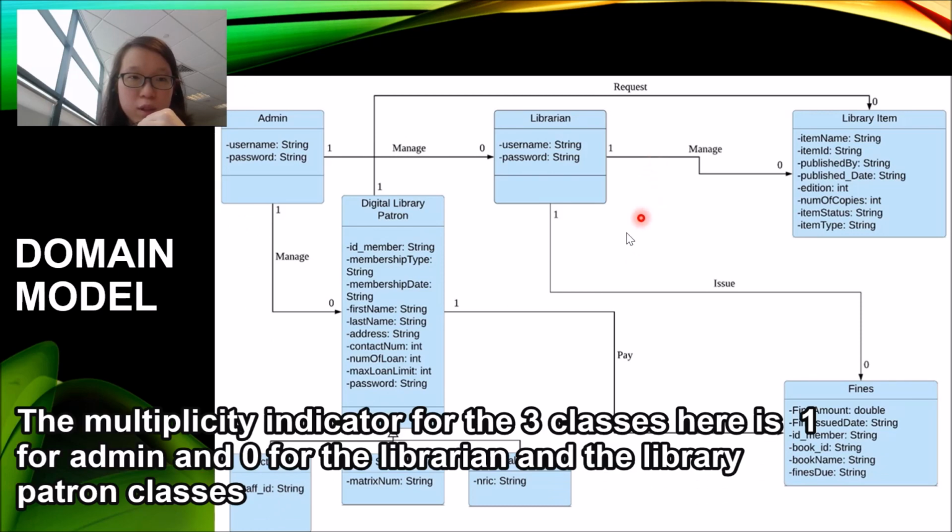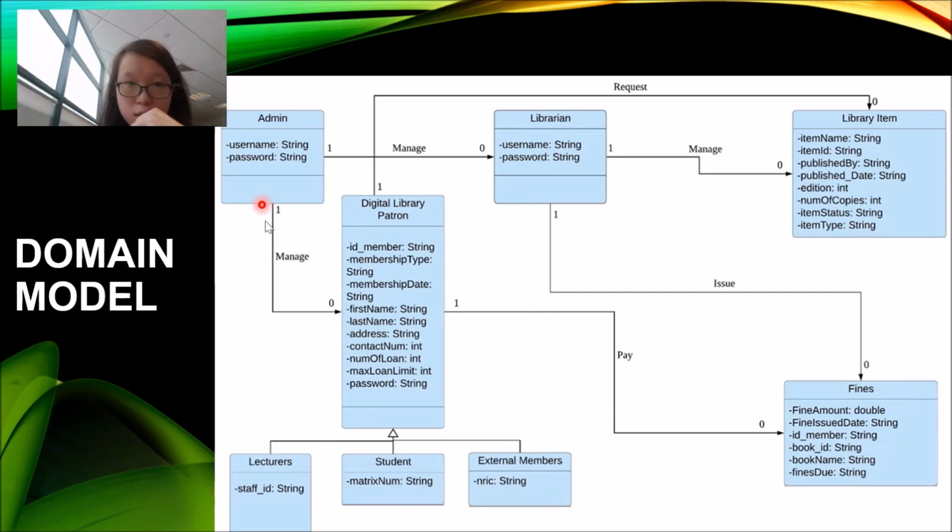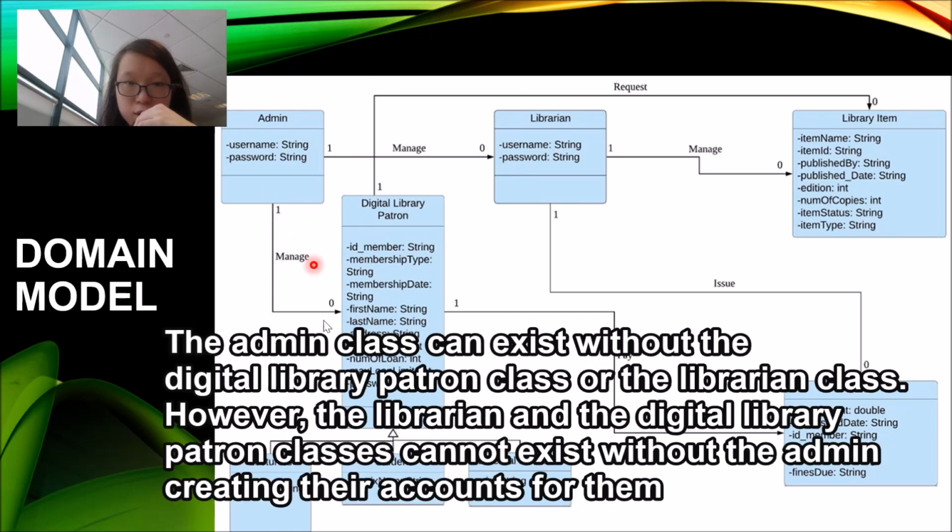The multiplicity indicator for the three classes here is 1 for admin and 0 for the librarian and the library patron classes. This is because the admin class can exist without the digital library patron class or the librarian class. However, the librarian and the digital library patron classes cannot exist without the admin creating their accounts for them.